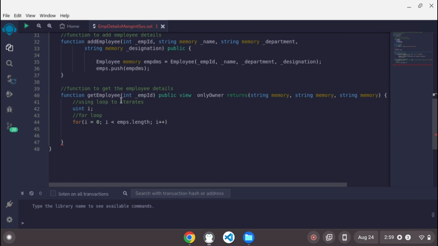Now going back to this, I said okay, function get employee, input the accessibility of the data type of the employee ID. Now when I'm using view, this view function, what it does is that this particular function should read. You should read from this smart contract, but you should not alter the state variable that I've defined in this smart contract. That's what I'm simply saying. A function that only reads and does not alter the state variable that I'm using here is known as the view function.